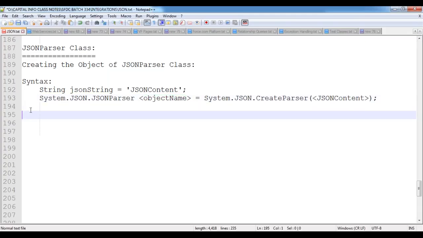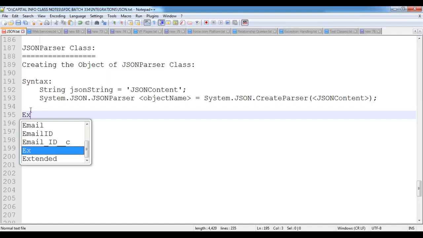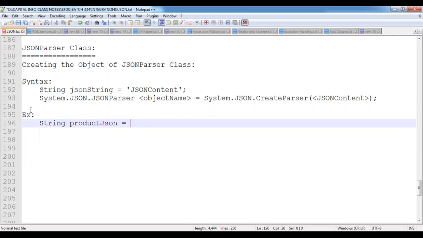Now, for example, assume that I'm having a JSON string, productJSON equals to, and I'm going to store a string in JSON format. I would like to specify the values.